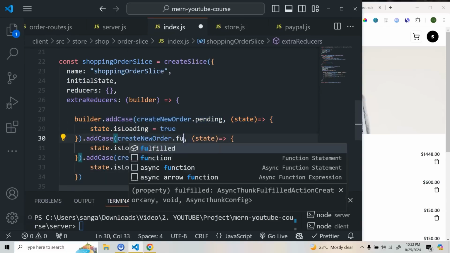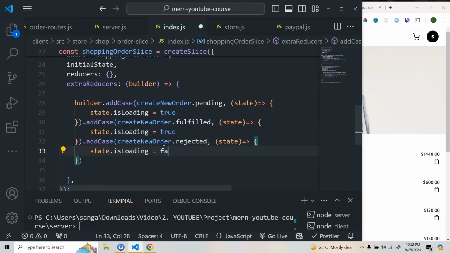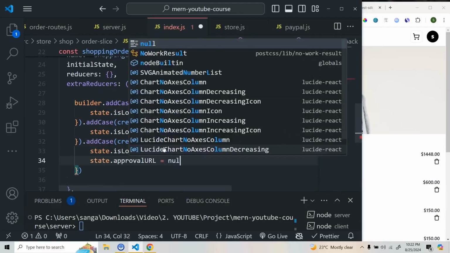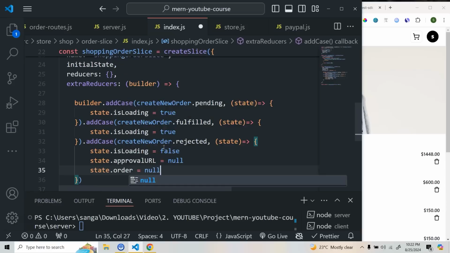So this will be fulfilled, and this will be rejected. So for rejected, we'll make this one as false only, and state dot approval URL will be null, and state dot order will be also null. But when this is fulfilled, at that time we'll make this one as false.